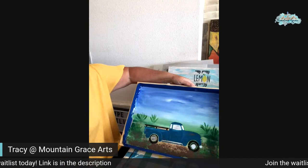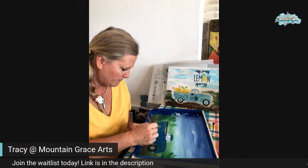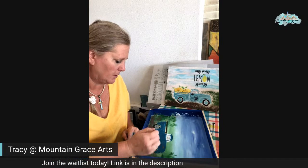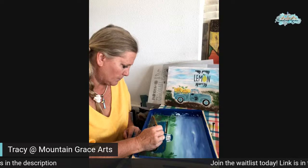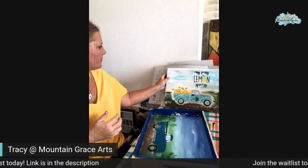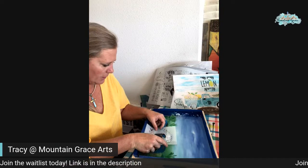We are almost ready to start doing some lemons, and then we can brush in some more mud in there. I want to do some other highlights around the wheels and stuff too, but we're going to do that later because I want to get the lemons on first. So we can still do this 25 cent lemon thing on the truck if we would like.